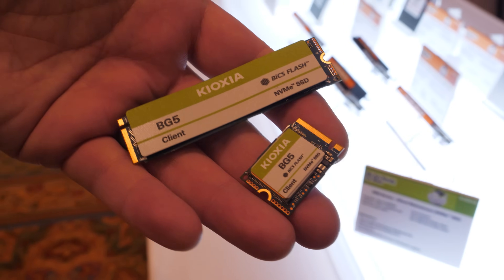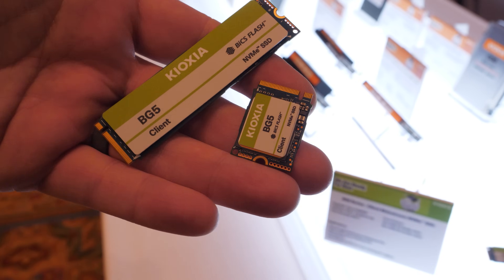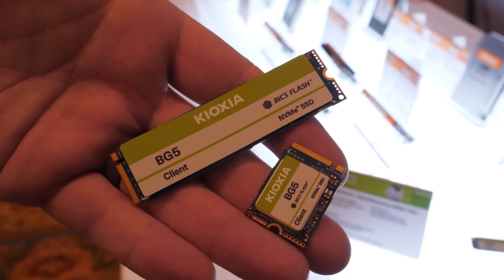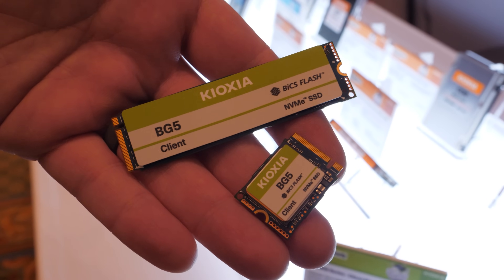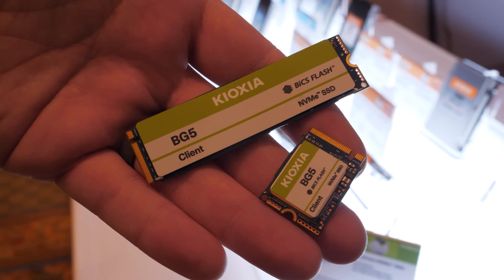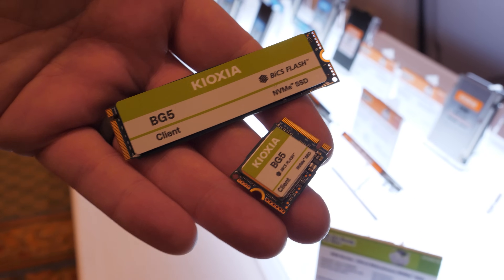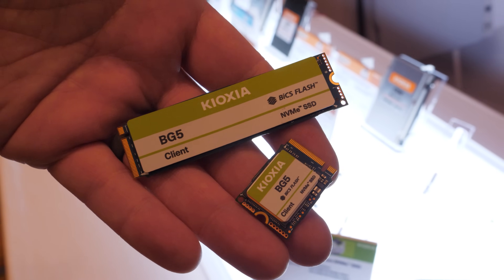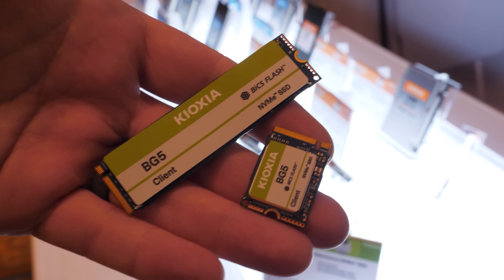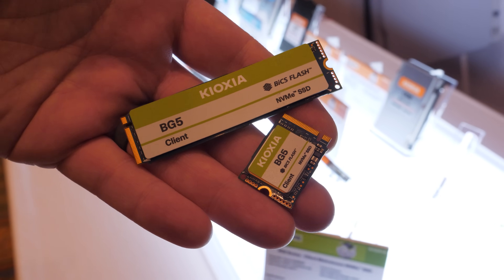While I've got these in my hand, I wanted to address some questions I've gotten, because I've run ads for Kioxia's SSDs and people ask if they can buy them. You can actually directly purchase these in North America — they're available to clients directly in many other regions. However, if you're in North America, you can probably get these via purchasing an OEM device like a laptop that has them integrated. They are all over the US, but in devices sold as a complete unit.